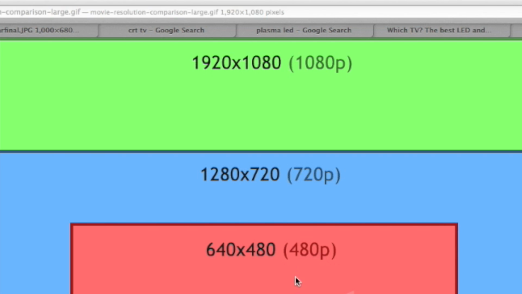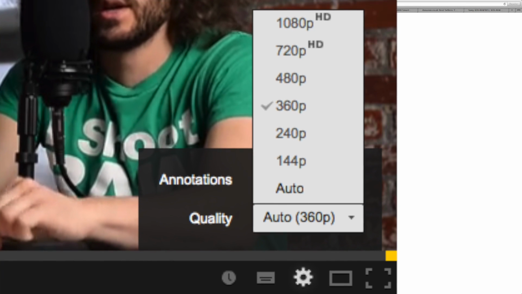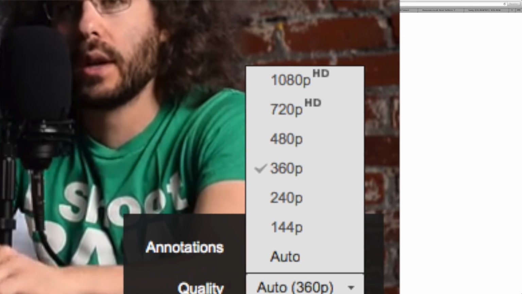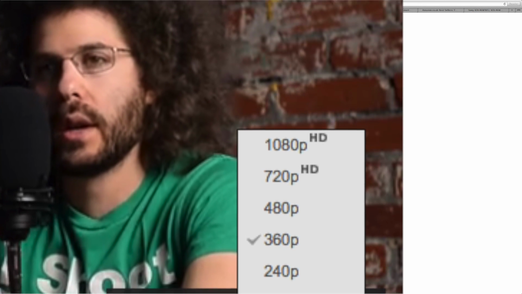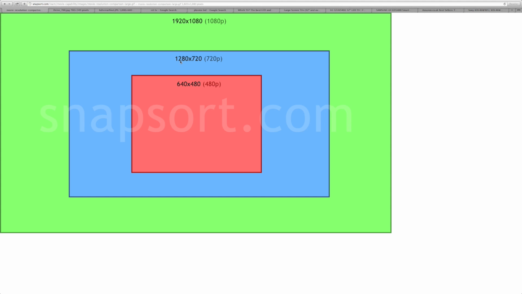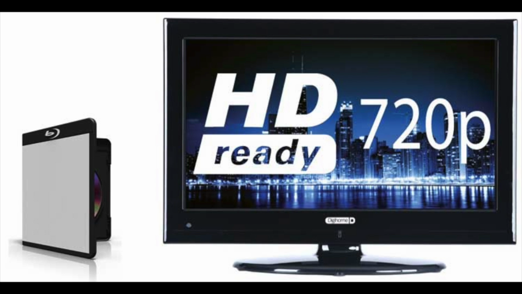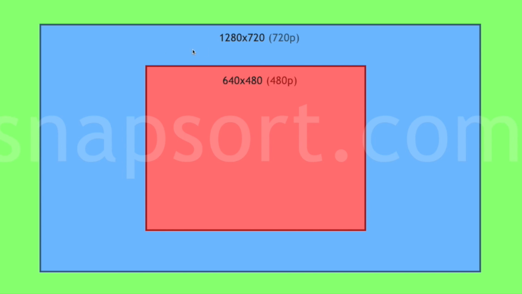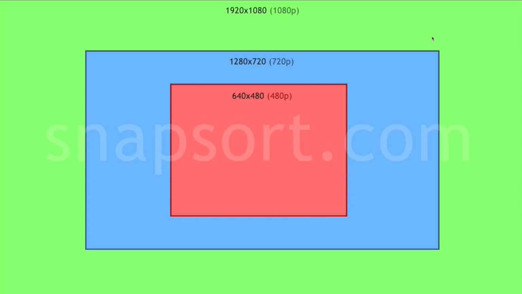Sometimes on YouTube, when you're looking at a video, it might say 360p or 480p and give you the option to go up. So the higher you go, the better the quality will be, okay? So let's say you're watching a YouTube video, but you've only bought yourself an HD ready TV, then you should only go up to 720p because that's the maximum resolution, okay? So there's a big jump here between a 480 to a 720p resolution. You can see this is the area you'd be gaining in the detail and the clarity level, okay? And again, there's another step up to 1080p.